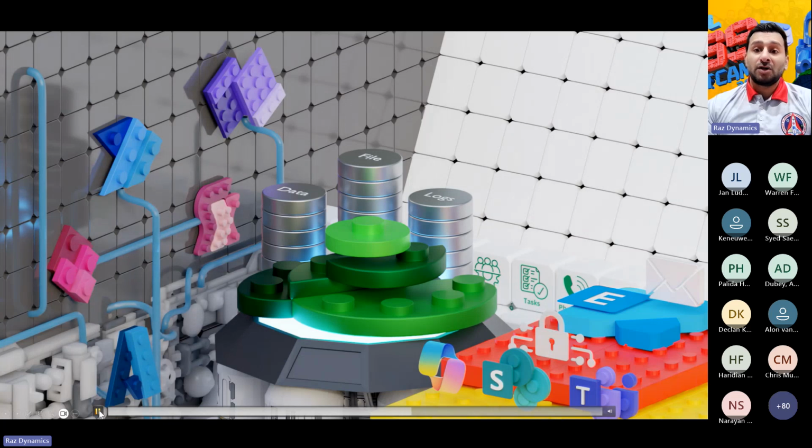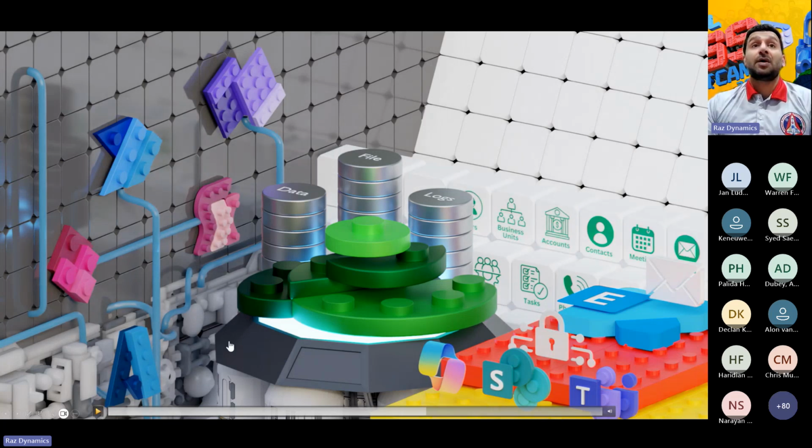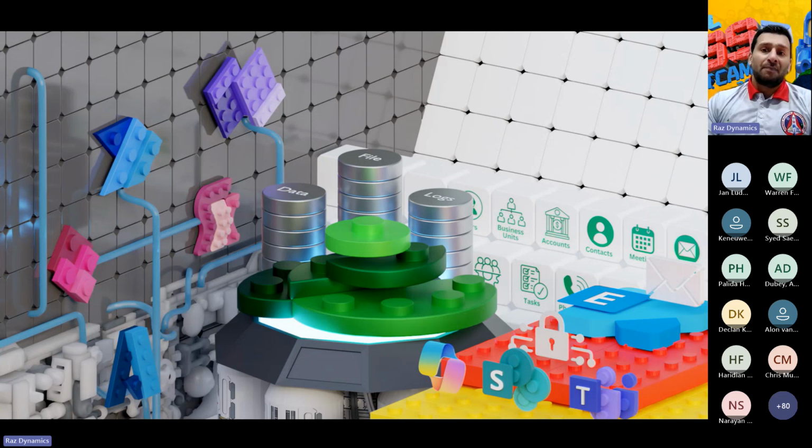Okay, so an important concept behind the data I want to go into more detail on is the data structures that are included inside of the Dataverse. These data structures were previously called the common data model. These data structures come baseline in your Dataverse. So if you were to build a Power App, for example, the data structures are already baselined in the Dataverse so that you can start using them straight away.